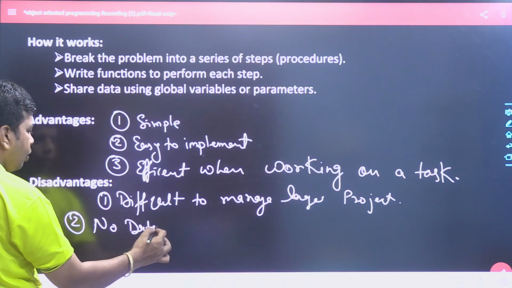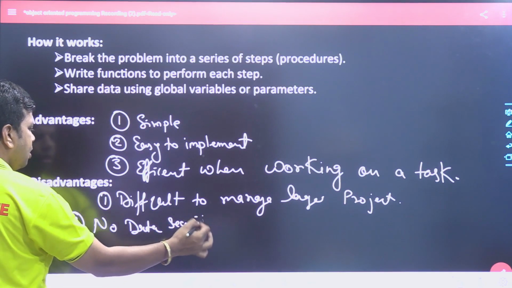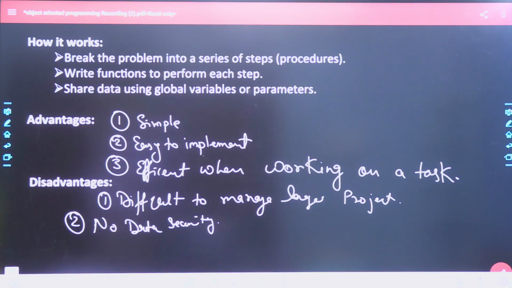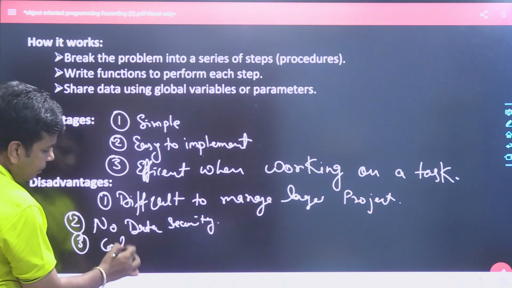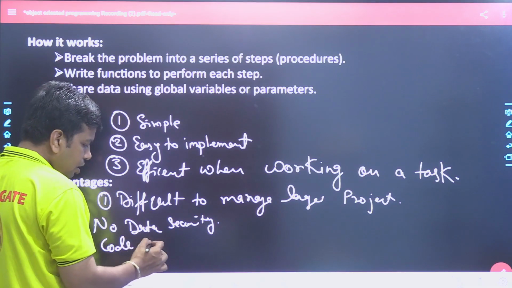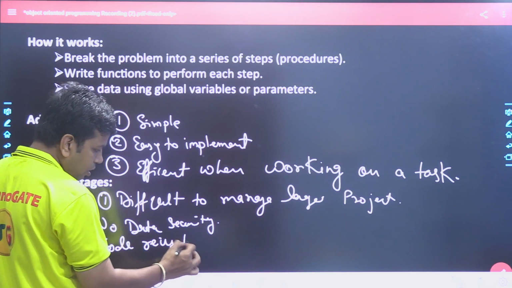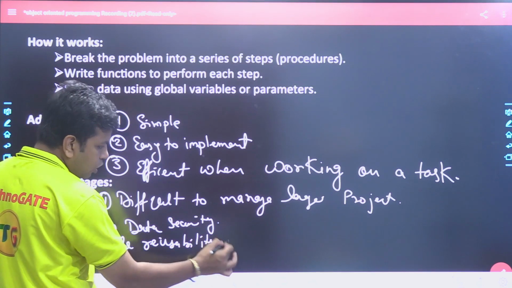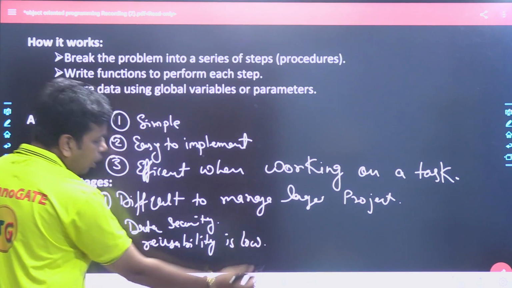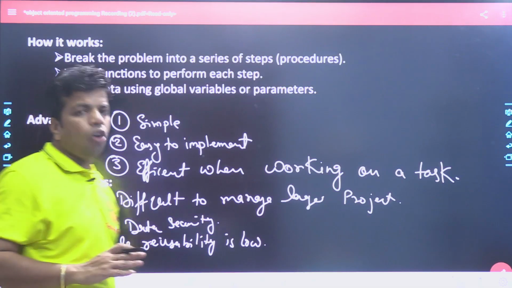There is no concept of data security, because we mainly focus on functions. Code reusability is there, but it is low, because the only way is function calling.